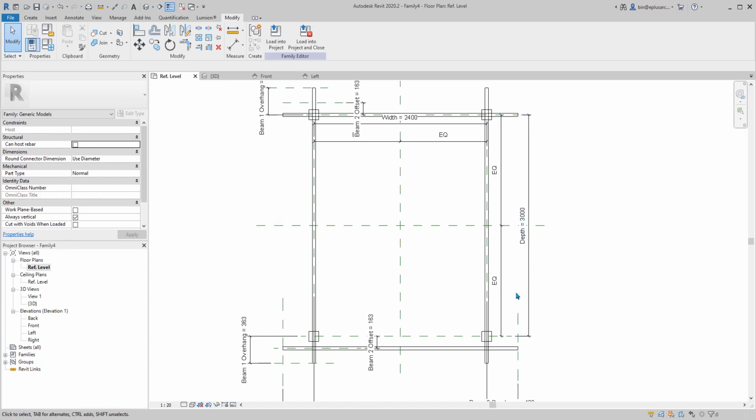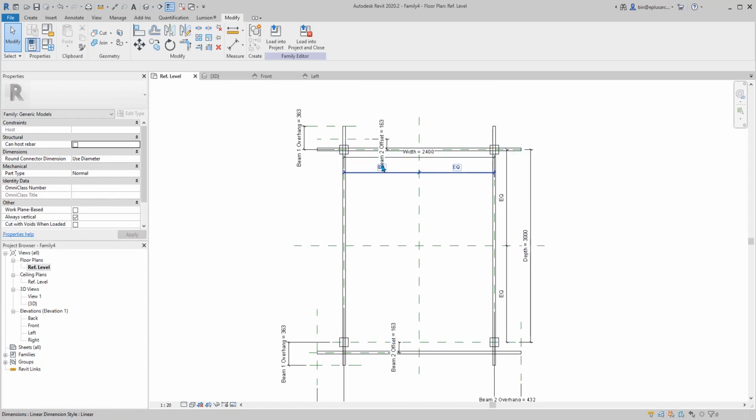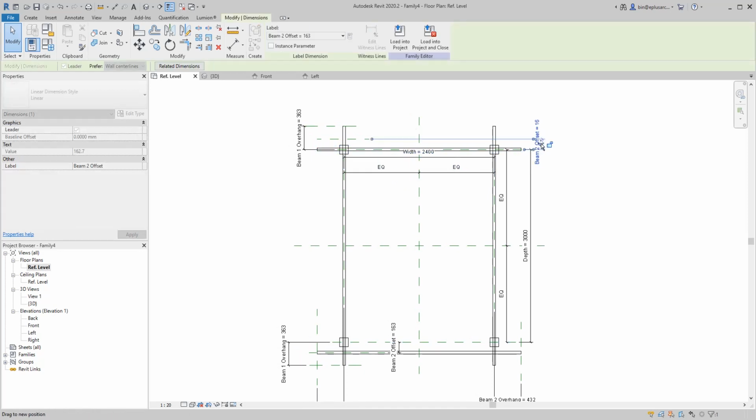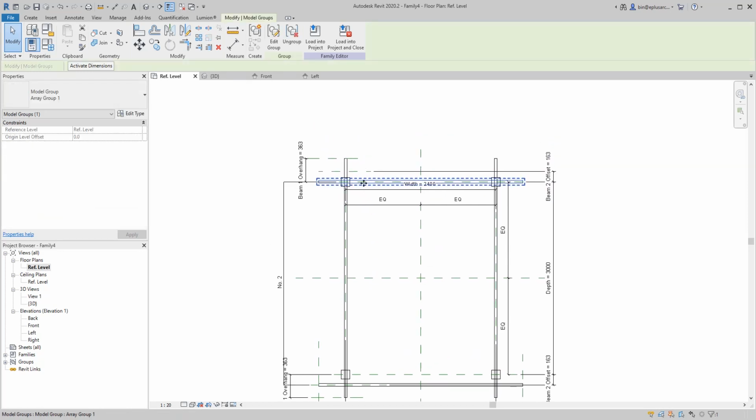So this offset here, I'll just drag it so it's easier for you to see. So what we need to do is work out. Oh, hang on, this one's on the wrong one. See, it's okay.